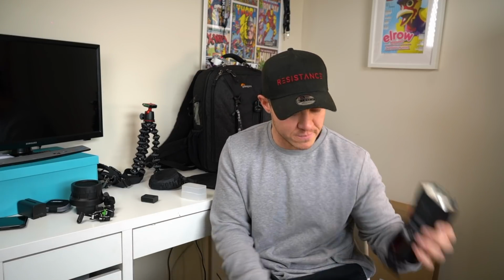Always recommend rechargeable. They hold more power, they have a better output, and disposables, like if you want to be a nightclub photographer, if you keep buying disposable batteries, God, in like 2 years' time you could have used that money to buy a new camera. So go rechargeable. A little bit more expensive to start off with, but you can continue to reuse them, so it's an initial investment for long-term gain.